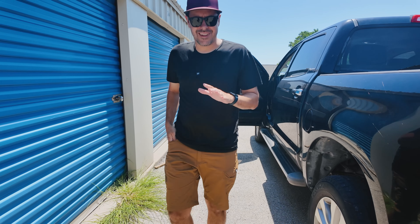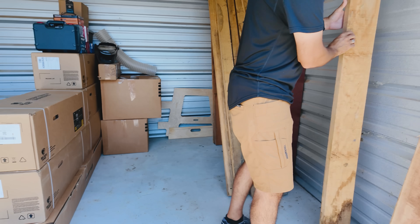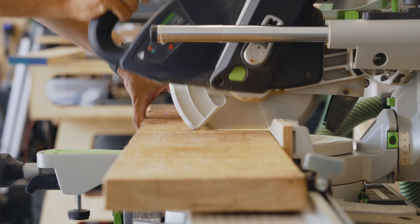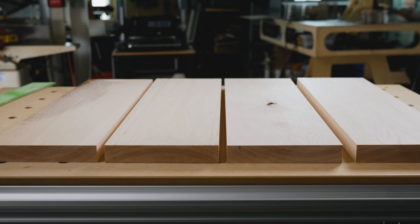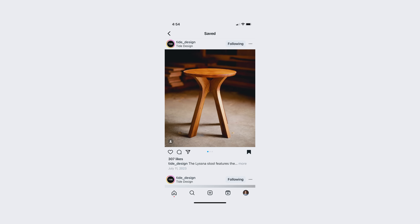This is kind of embarrassing — I'm kind of against putting tons of stuff in storage and never using it, except when it's really good hardwood and you run out of space in your garage workshop. I've been holding on to some stuff for a while, but I think I have some hickory, which is basically the same as or very similar to pecan. I've hit so many roadblocks with this pecan slab that it would be nice to have a quick win. So the plan is, while the bugs are getting cooked by Danny in his vacuum kiln, I'm going to make a simple base using some hickory I had on hand, hoping it'll match the pecan.